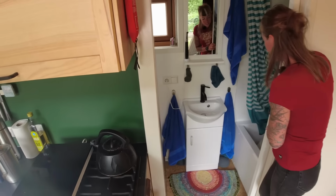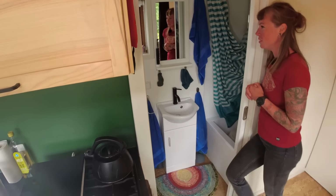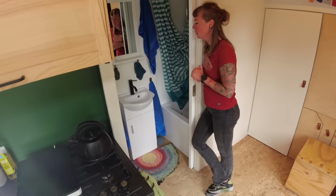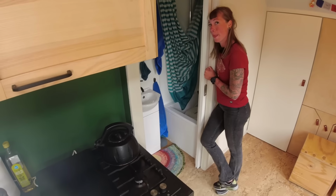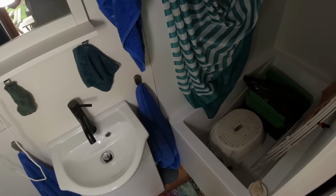It's really tiny because most of the time I'm not in the bathroom, just only for showering or going to the toilet or brushing my teeth, so it's really small. We have a little bathtub to put our stuff away. Our dirty laundry is inside. When it's raining a lot, you take a bath? Yeah, for sure. When it's raining a lot, I take a bath.